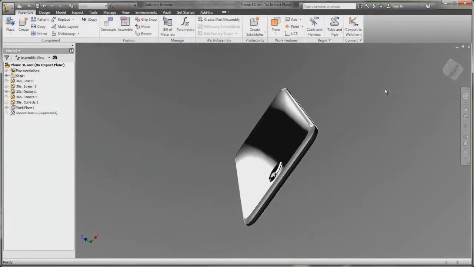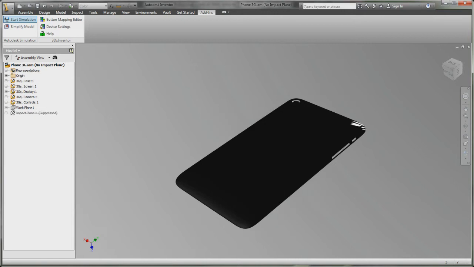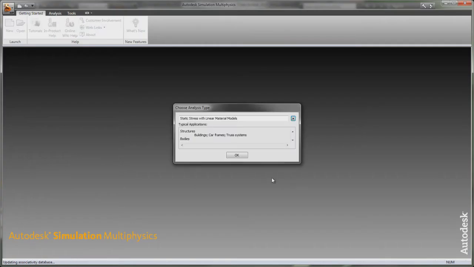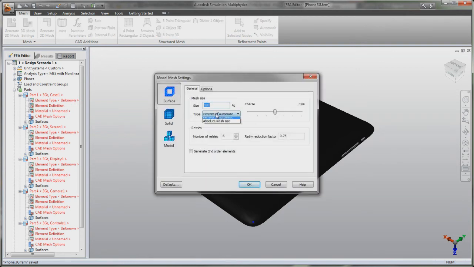Autodesk Simulation software, part of the Autodesk solution for digital prototyping, provides a range of mechanical simulation tools to help designers, engineers, and analysts make decisions earlier in the engineering design process. With these tools, you can predict the real-world performance of your product, helping to save the time and money required to build multiple physical prototypes.